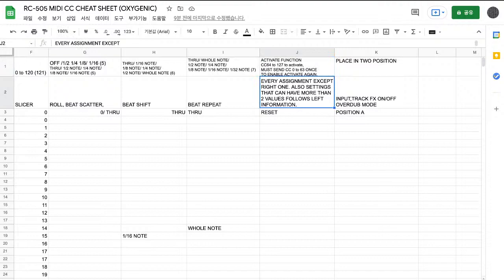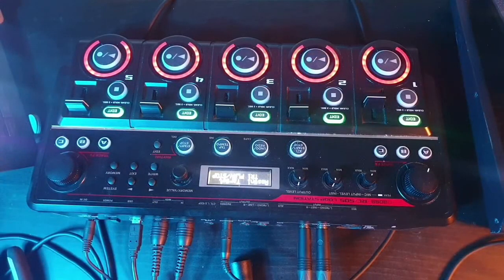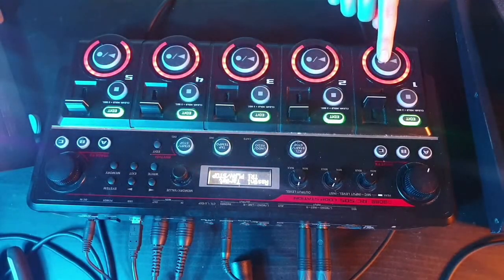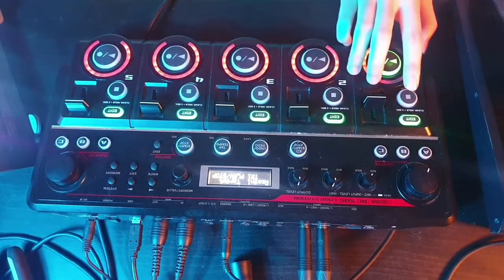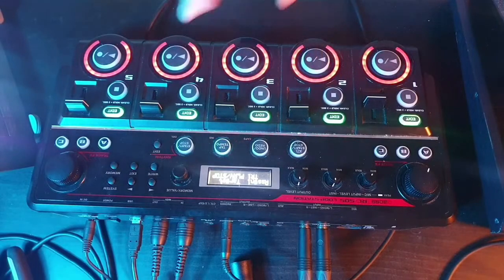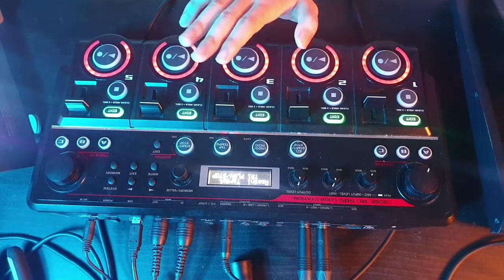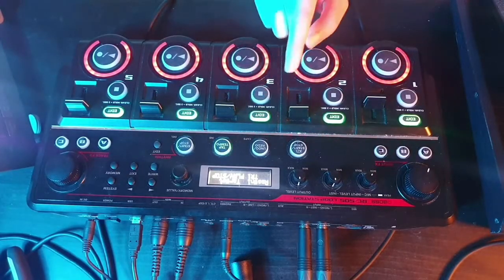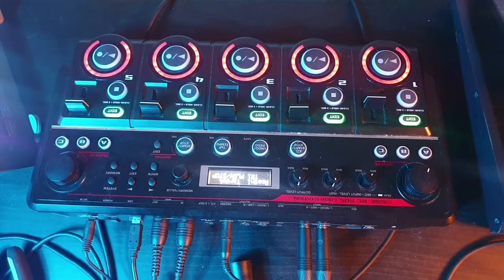As an example, if I send only this message twice, the first one will be activated, but the second one will not be activated. If I go to the screen share of the RC505 and send 65, for example, which is between 64 and 127, and send it twice, the first action will be done, but I didn't send a CC value between 0 and 63. So the second time I sent 64 to 127, like 65, although I sent it many times, it didn't work. So you have to send a lower value, 0 to 63, at least once, and then send the value 65 again. That process is needed.